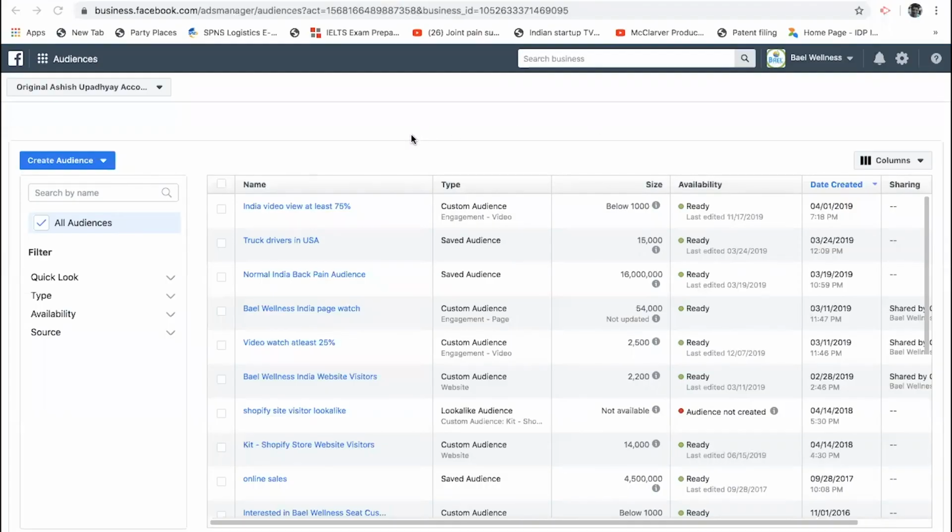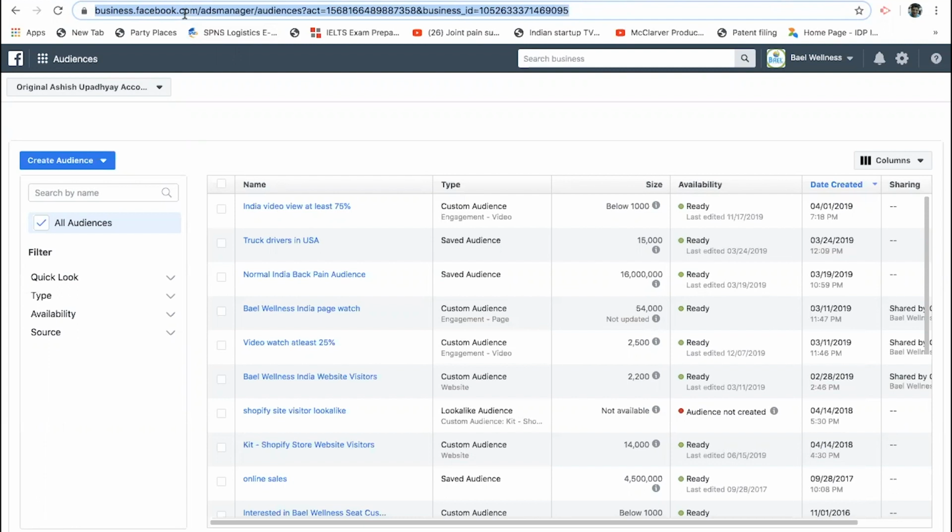All right, so now I'm going to go to the tool called business.facebook.com. As you can see in my browser, we are creating our campaign in two parts. Number one is creating the audience, which is very important, like I mentioned before. And part number two, we are going to create the actual campaign.